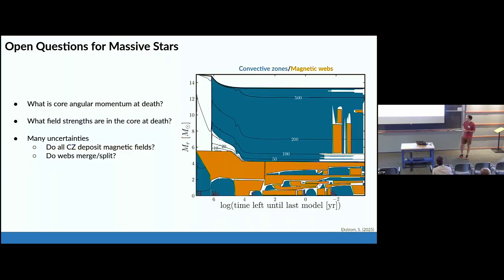Our sun, I think, has a magnetic web because the radiative zone is rotating uniformly, and the only way to really describe that is some trapped magnetic field, and that had to come from a fossil phase, which is these fossil fields from the pre-main sequence. So in principle, these massive stars could also have a web.